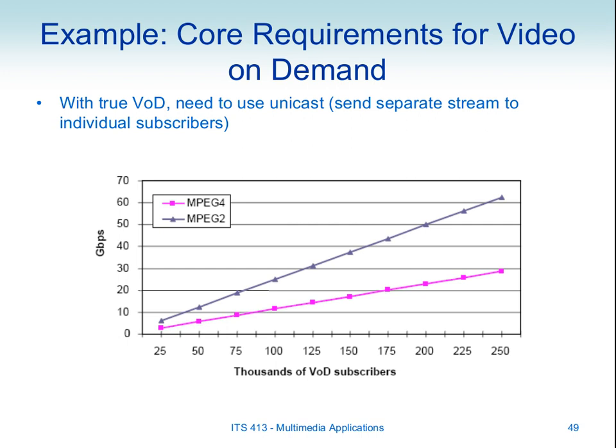So this is some data from large networks, but you can extrapolate to different numbers. So this is in thousands of subscribers. If we have 25,000 people in the network that we want to support with video on demand, then the capacity of the network is in the order of 5 gigabits per second, because the capacity requirements go up as the number of users go up. And the more users we want to support, the larger the capacity requirements, because we cannot make use of multicast.